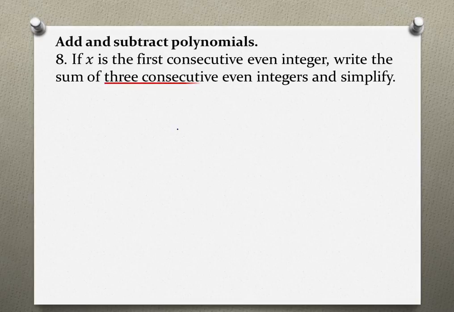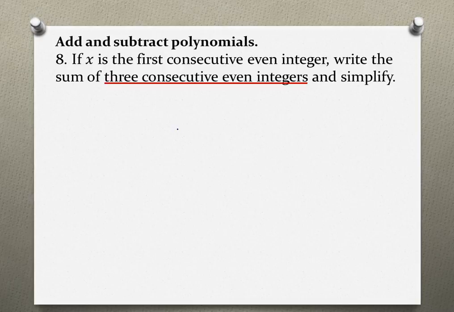So first of all, we need to know what are 3 consecutive integers. 3 consecutive integers are, for example, 1, 2, 3. So they are consecutive in order, starting at some number, in this case 1, and then continuously going up. But in our case, we are not asked for 3 consecutive integers, we are asked for 3 consecutive even integers.